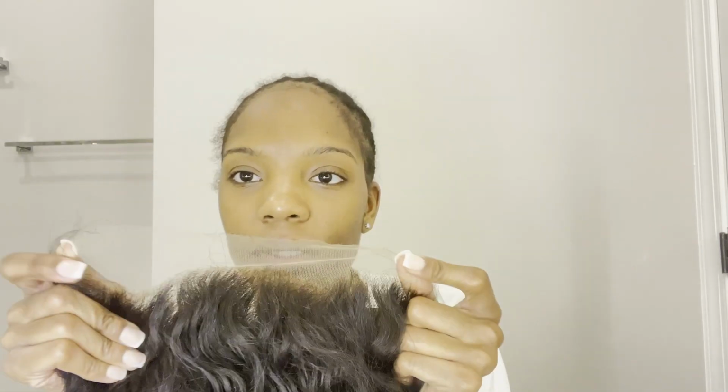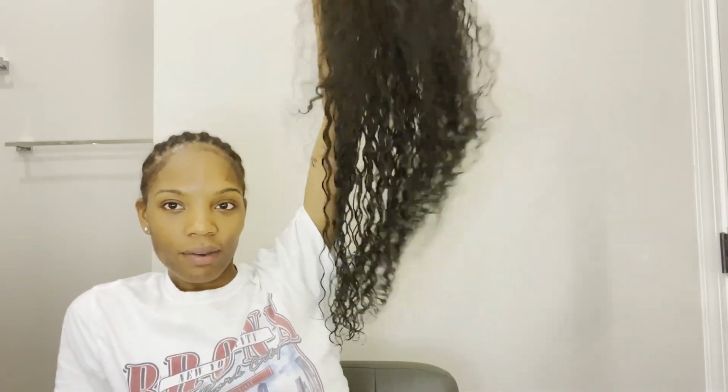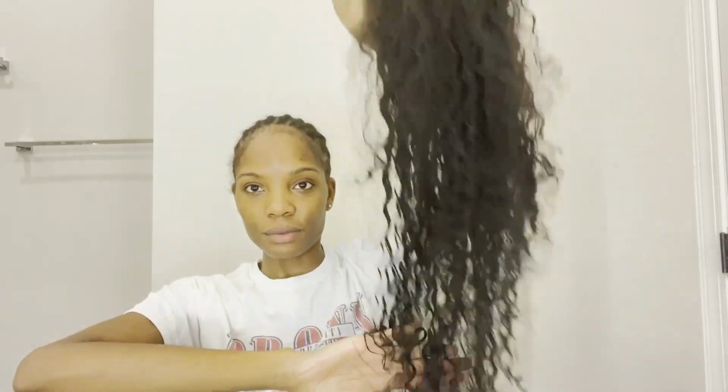Here's the wig. It smell good. I had to wash it. It smell good. It's definitely HD lace. The only thing is they say it's 200 density, but it really don't look like it to me, y'all. Like, it's kind of see-through. I'ma just push the hairline to the back.